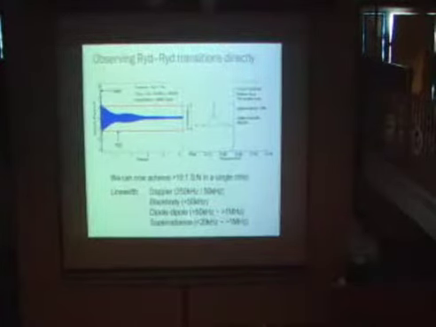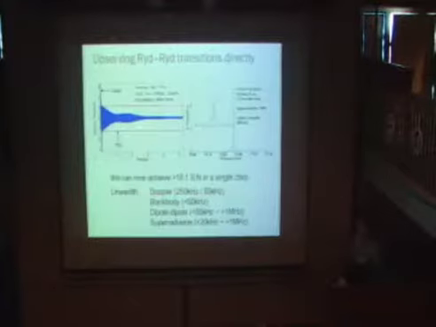We find that in argon gas supersonic expansion, our Doppler broadening is about 250 kilohertz. Later I will show that if we use a buffer gas cooling slow beam technique, we can decrease the Doppler broadening to 50 kilohertz. Blackbody radiation also contributes a line width of about 50 kilohertz, and if we cool down the vacuum chamber, we can decrease it. The dipole-dipole interaction and the superradiance are both strongly number density dependent. In our experiment, it can be tuned from as low as 20 kilohertz to more than 1 megahertz, depending on the number density of our system.